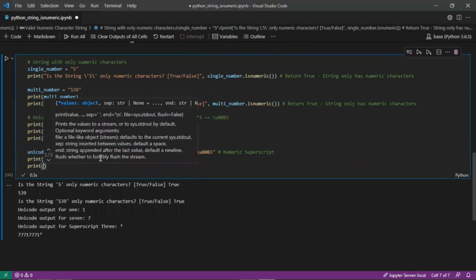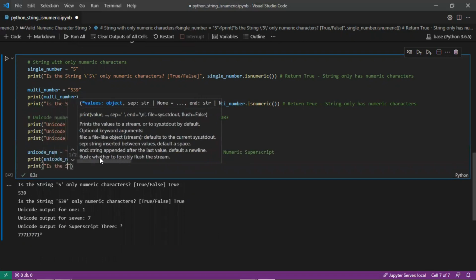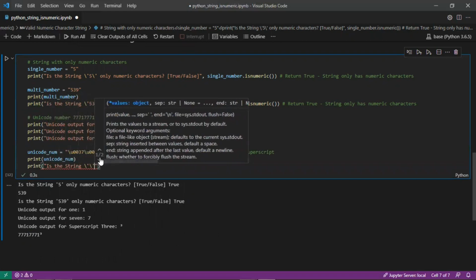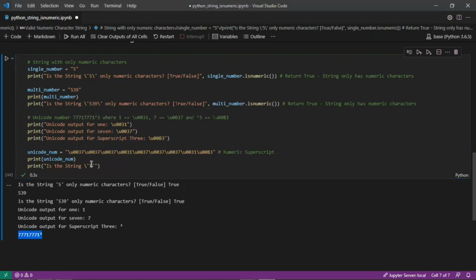And we can check, right, print, is this string here only numeric characters, true or false?